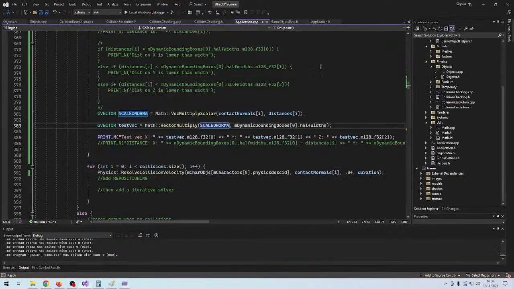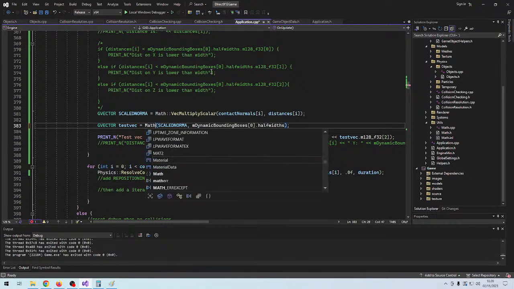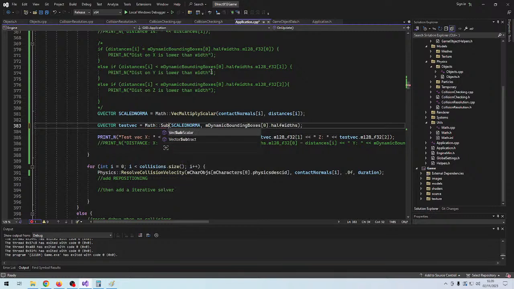This, of course, doesn't make any sense. Let's see. Math subtract.